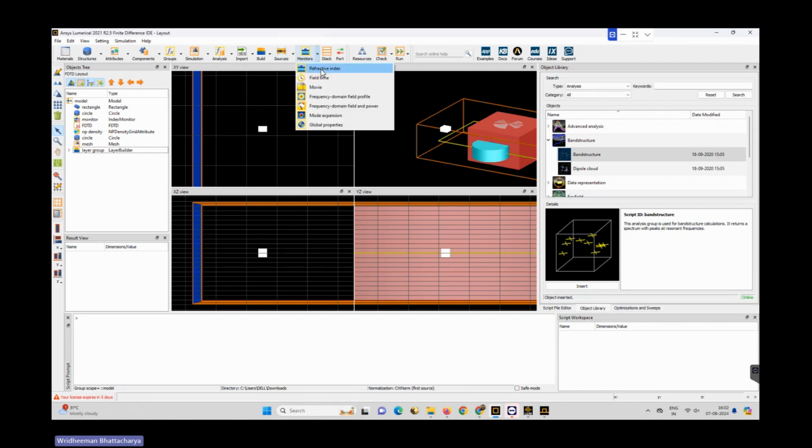Now coming to the monitors. These include the refractive index monitors, as we have seen how the refractive index varies, and the field time monitors, which show the electric field intensities with respect to time. There are also movie monitors.